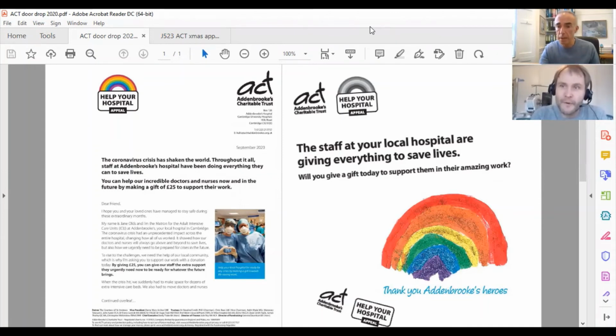Like I say, we've repeated it 3 times now. And the last time we did, we increased the volume to nearly 400,000 households. And bear in mind, they're in a sense the same households we were mailing in that very first door drop, but nonetheless, it's still not only generating profit, but adding hundreds, maybe thousands of names. I think we've added something like 3,000 new names to the database as a result of those 3 door drops now. So really high.